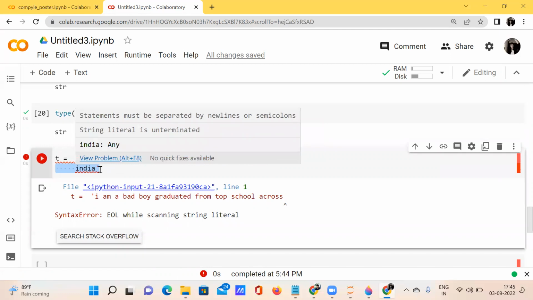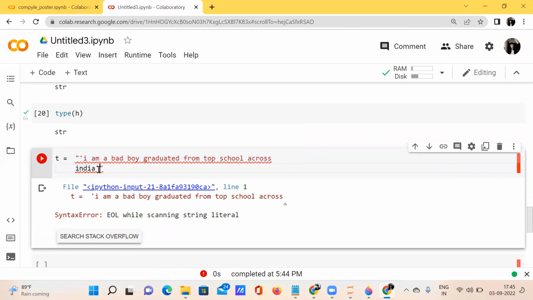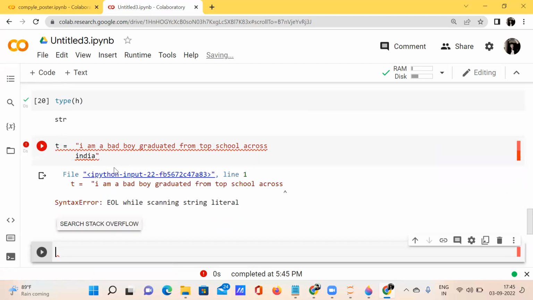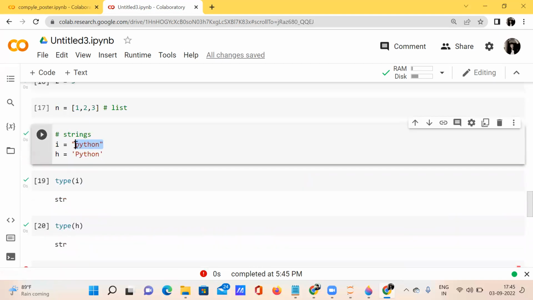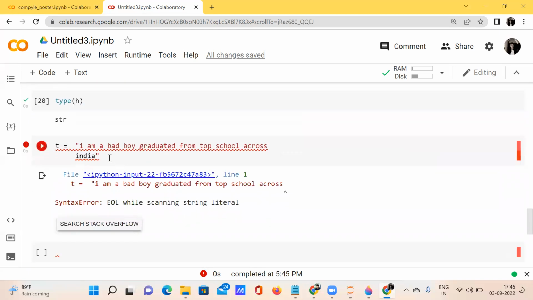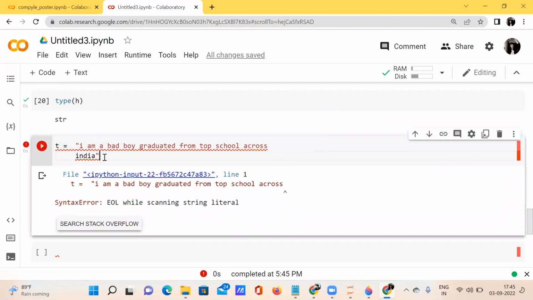So what we need to do is remove the single quotes and apply double quotes. What happens if I hit shift enter? I'm sure it won't work. Yes, see here, it won't work, because single and double quotes only work when we have a string on a single line itself. But we have a sentence here that is on multiple lines. Here it's one line, and here India and some white space are on the second line.